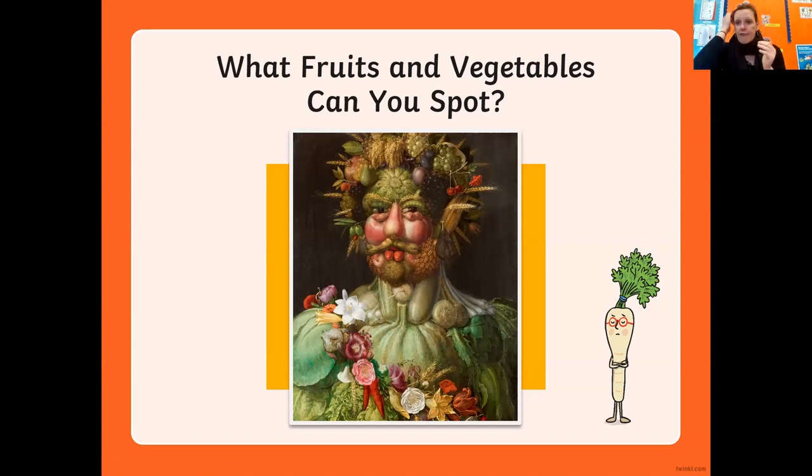Here's another one - this one is a front-on picture. What can you see? Lots of different fruits and vegetables. I love the grapes here for the hair because they do look a bit like curly hair. There's a cherry up there, and we've got some great big pumpkins and cabbage leaves for the shoulders. There's some flowers, a great big pumpkin for his chest because it's a similar shape. My favourite for this one is the pear for his nose - I love that, I think it's brilliant!